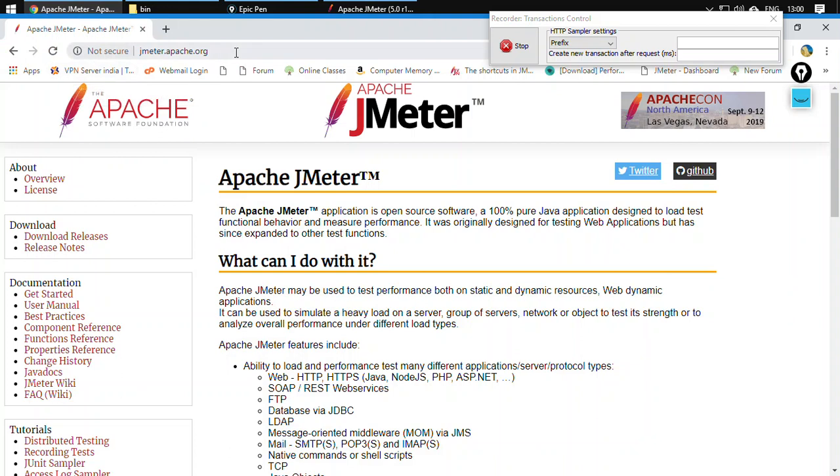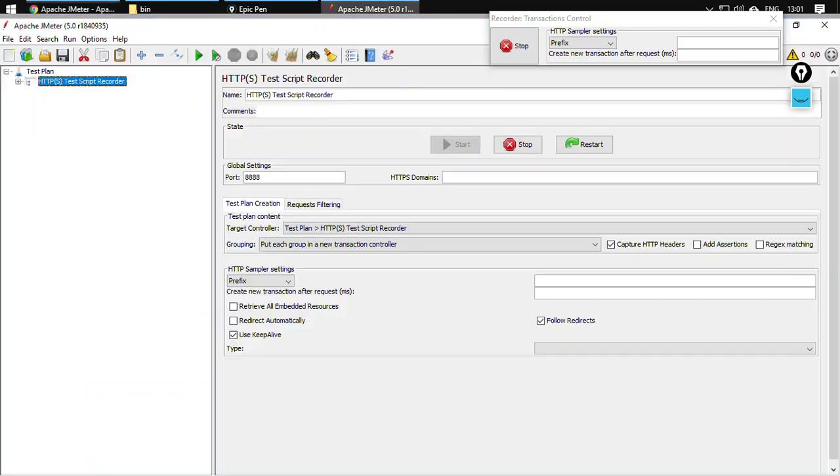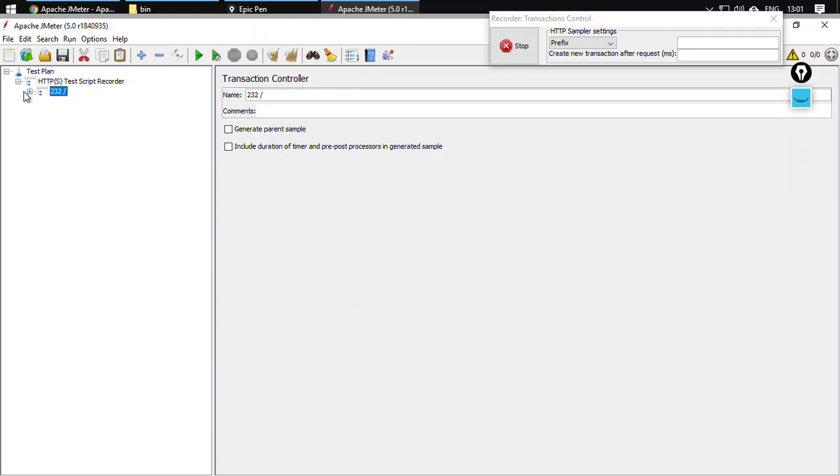Now we need to reload this page. Let us see whether it has been recorded or not. Okay, so again the page has been loaded via cache. So what we need to do is refresh this page. This problem doesn't arise when you're working with a scenario which has not been opened on the browser earlier. It comes up only when you're using websites which have browser caching enabled. For example, this website has been set up with browser caching so that it should be opened directly, to make it fast.